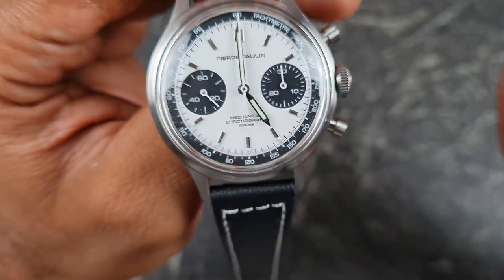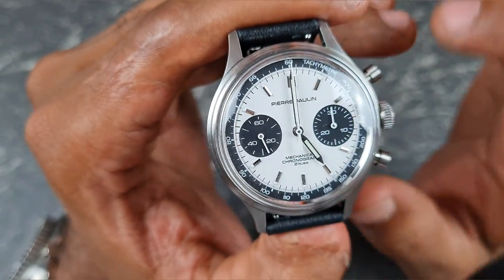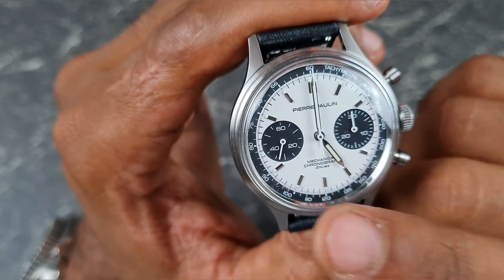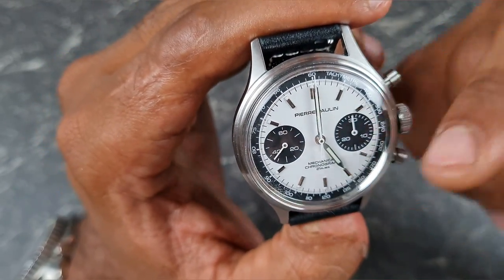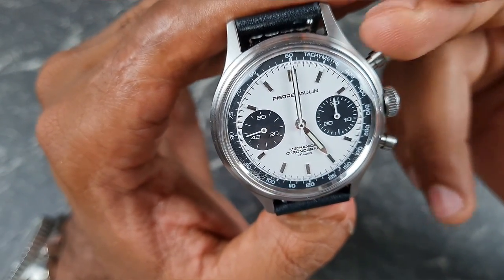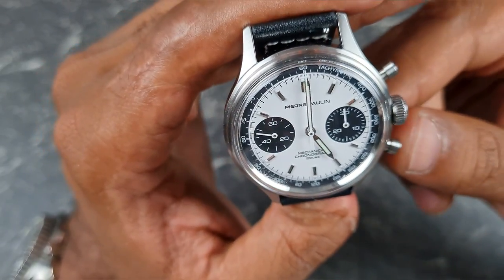So let's have a closer look at the dial. As I mentioned, it is a Panda style of dial, so you've got the black and white contrast combination going on. So at the 3 o'clock, you do have a 30-minute counter sub-dial, and to the left at the 9 o'clock, you do have a running seconds hand. Now in the center, you can see there's a white seconds hand, which is activated by the chronograph pusher at the 2 o'clock and is also reset by the chronograph pusher at around the 4 p.m.